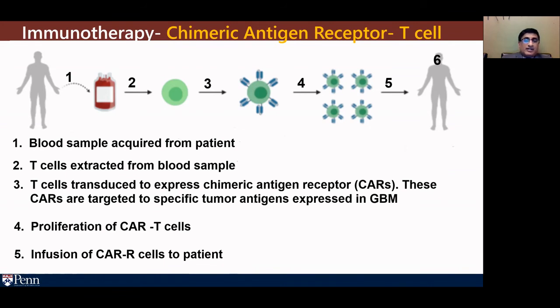But different people have been using different epitopes like CD19 or CTLA4, or interleukin 13. So these are the different epitopes available these days to target CAR-T cells. But in our particular case, we used EGFRvIII as the epitope to target CAR cells. After the genetic modification, we allow these cells to grow, and then we infuse these CAR-T cells into the patient.